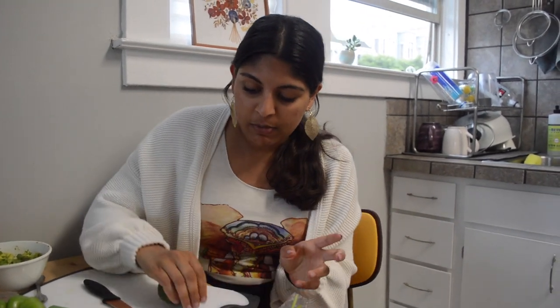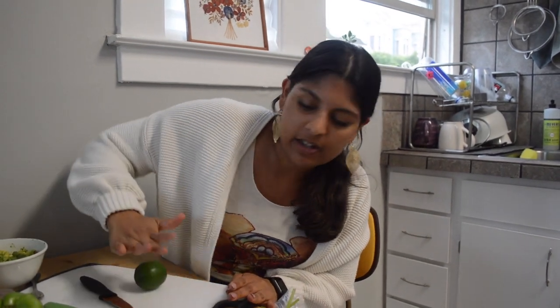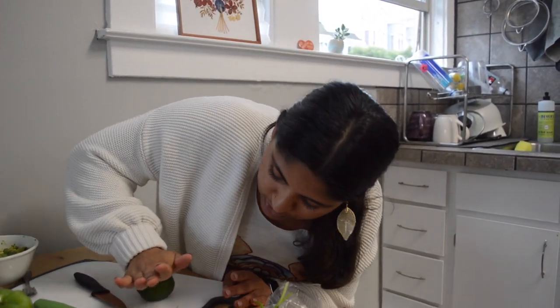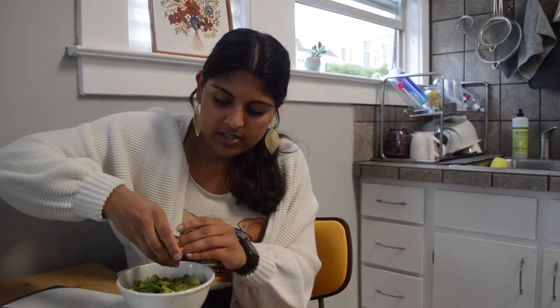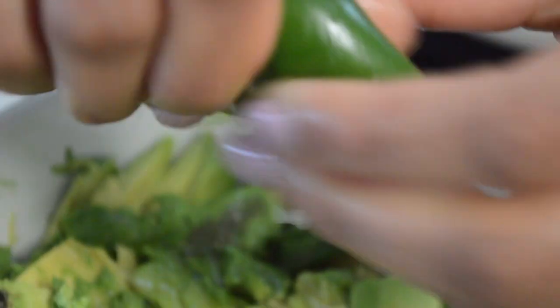So we have the avocado. As soon as you do this, throw lime on it. My avocado was already borderline brown, so it is of extra importance that we do this step right away before we cut. This one's been really cold, so get the juices flowing in there. What's awesome about a lime versus a lemon is that it has no seeds, so easy peasy. Don't need to worry about that. I'm just going to squeeze this whole lime in. My forearm got a little bit of a workout there. Now we mash.